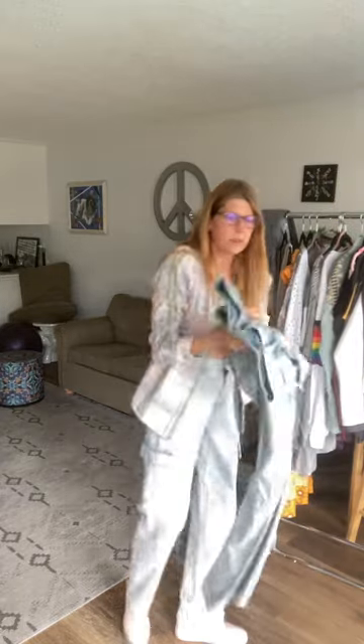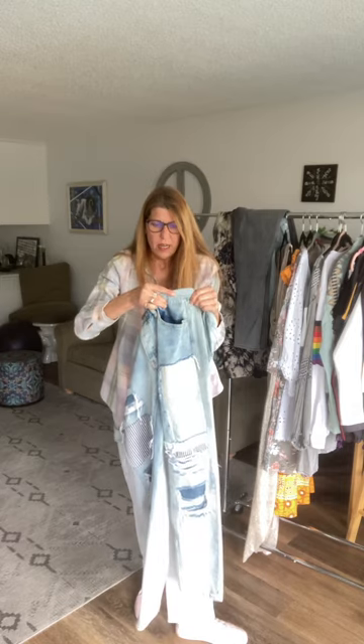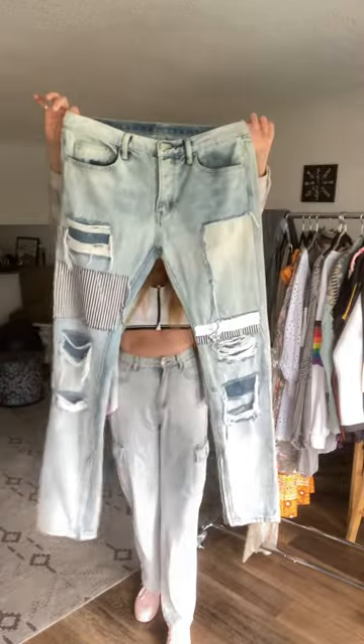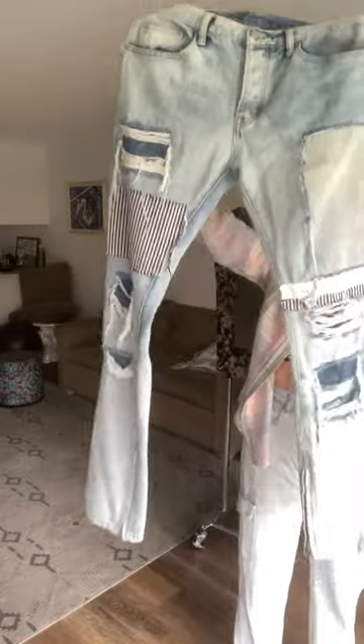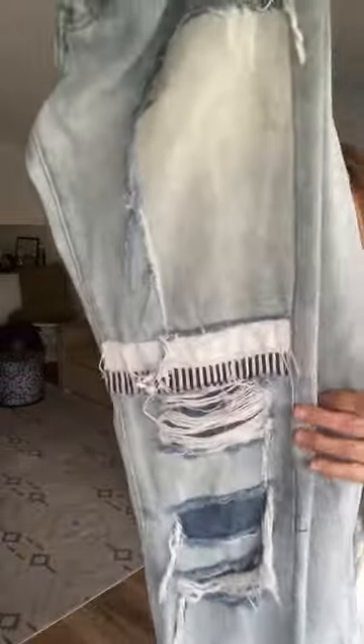I've never even heard of this company — it's MNM1. They're 100% cotton, size 34. I'm not even sure if they're men's or women's, but when I investigate I'll find out. They're really cool and unique. They look like a high rise — almost like a boyfriend fit for a woman — with different patterns and distressing. You can cut some of the distress off if you want, or leave it. They're different color patchwork.